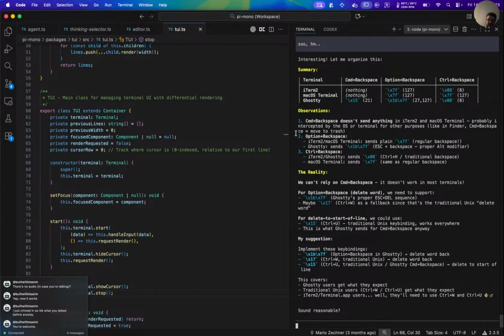Option Backspace. iTerm2. Yeah, that's so messed up. Since Control H is traditional backspace.